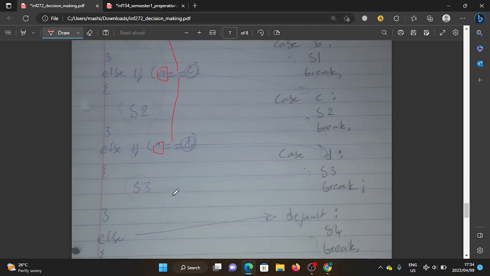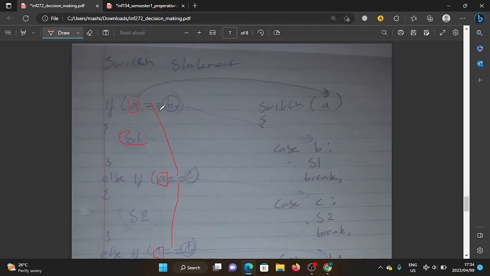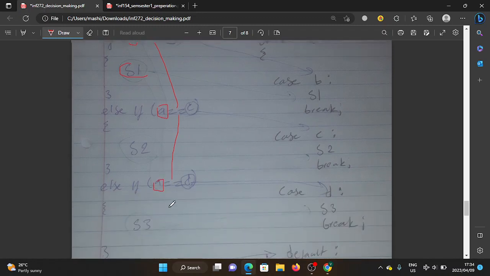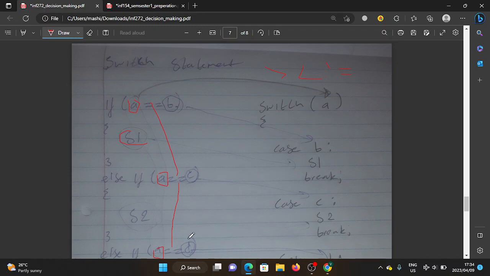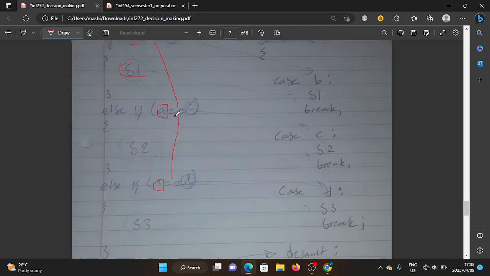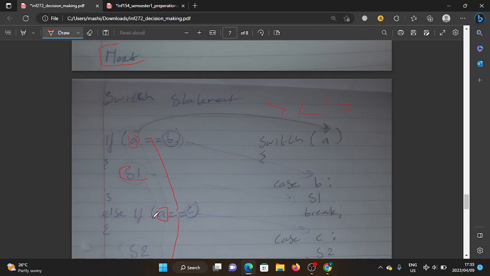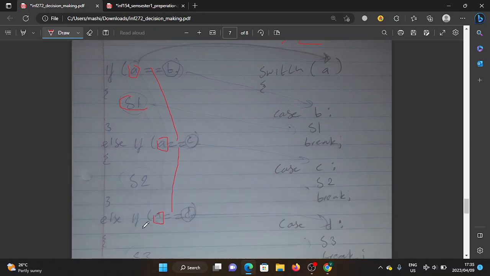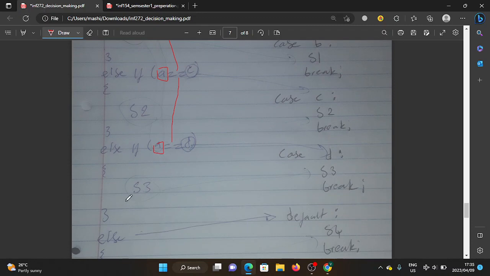that's the basics. You cannot use the switch statement when you have greater than, when you have less than, when you have not equals to, or when you have anything other than equals to. You must always have the same variable on your left. Then on your right, it must be different values. So in this case, if a is equals to b, else if a is equals to c, else if a is equals to d, then else.